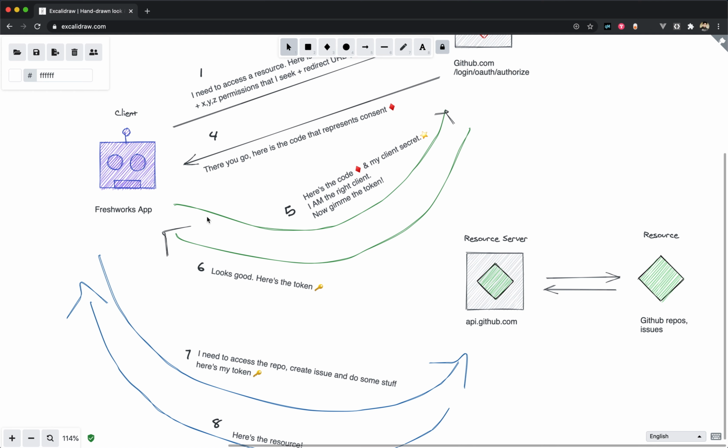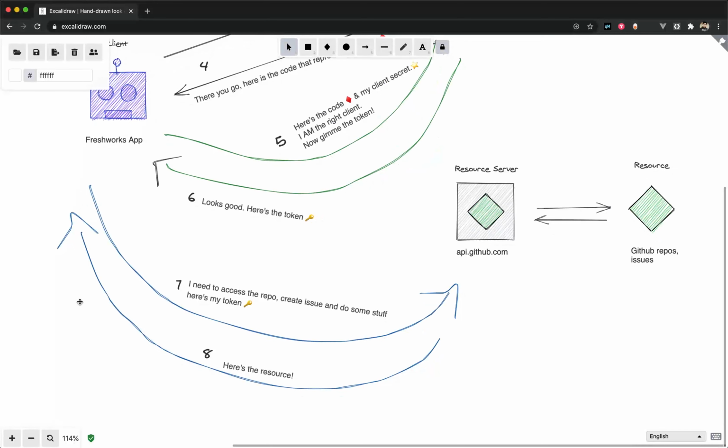So what happens is, with the exchanged token that the client has obtained, it will talk to the resource server saying, hey, I need to access repo, create issues and do some stuff. Here's my token. And the resource server will be checking this internally. It will verify if it's the right token, and if it's right, the appropriate resource will be returned, and it will say, hey, here's a resource.